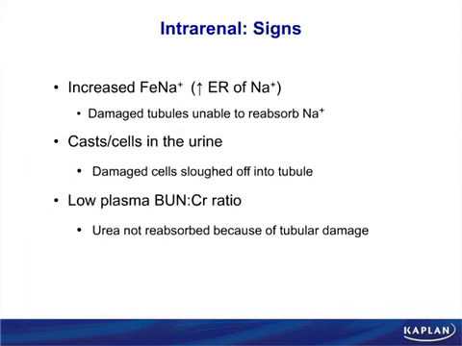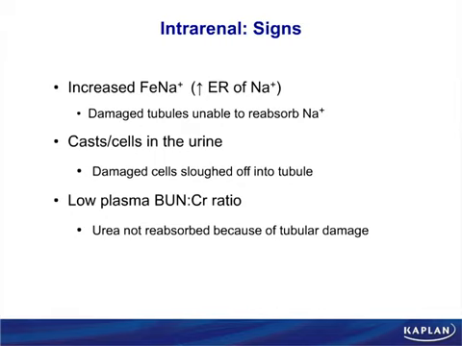So what are signs of intrinsic renal failure? Well, these patients have damage of the tubule cells. So in this case, the epithelial cells of the tubules are damaged. And as they get damaged, they slough off and they physically clog the tubule. And as they clog the tubules, you have a drop in GFR. And you have lost the ability to filter. You've lost the ability to filter, so you see a rapid drop in GFR.